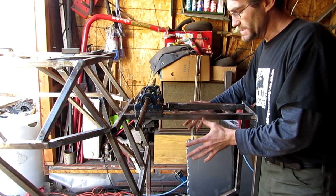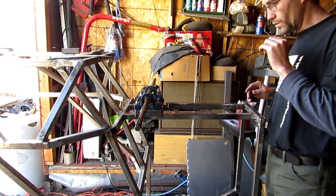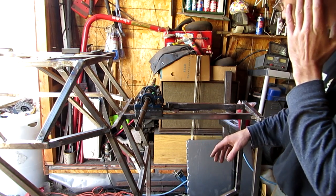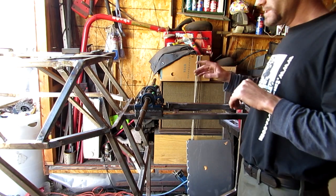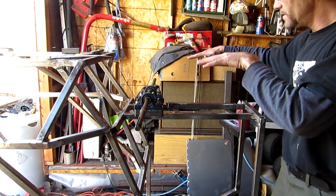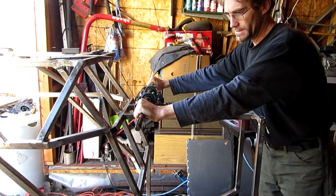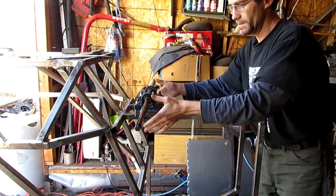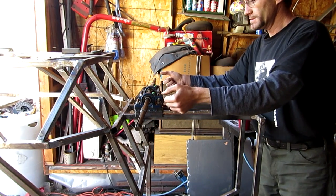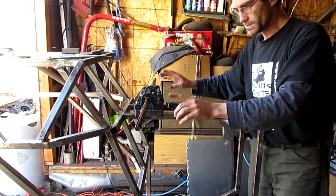Everything is dictated based upon the size of the engine. This size of machine is not necessarily something you're going to want to put a little 6.5 horsepower on — you'll probably want something larger. The decision was made that the frame of the machine in the rear end will be in the plans, but how the pivot is going to be in line is going to be up to you. I'll be leaving what I'm doing here out of the plans, but showing it on video.